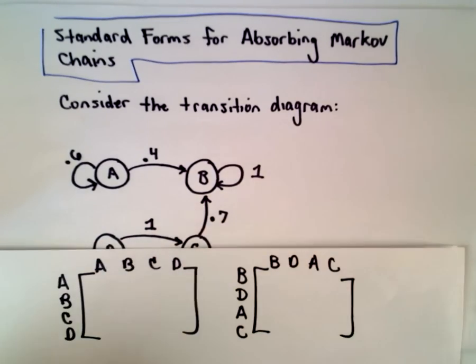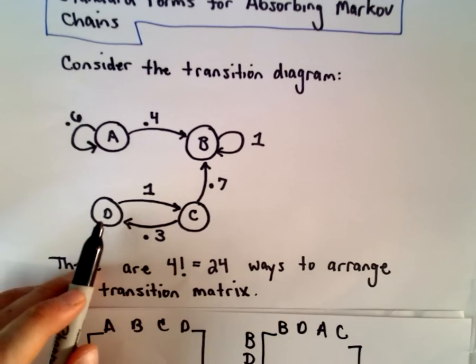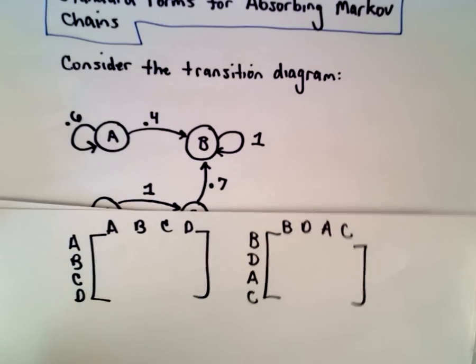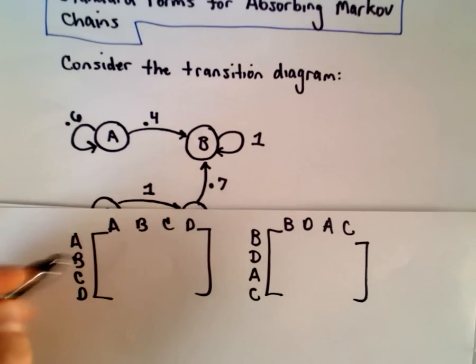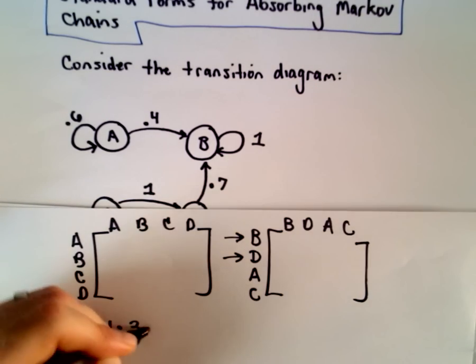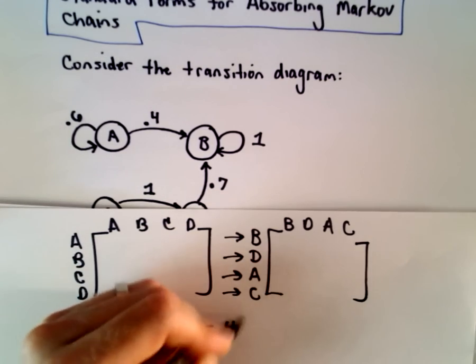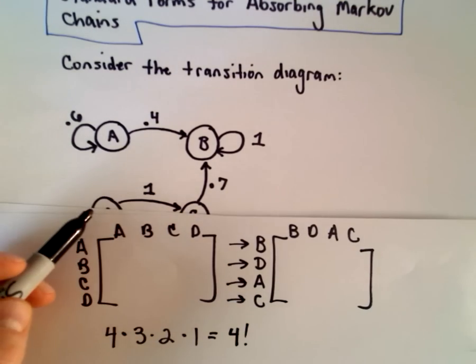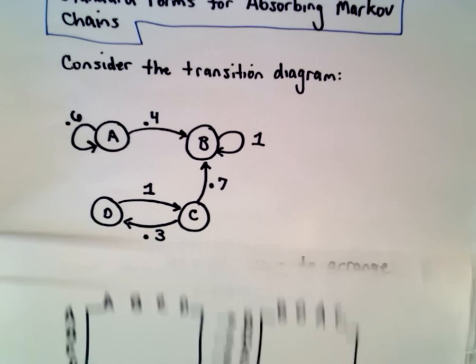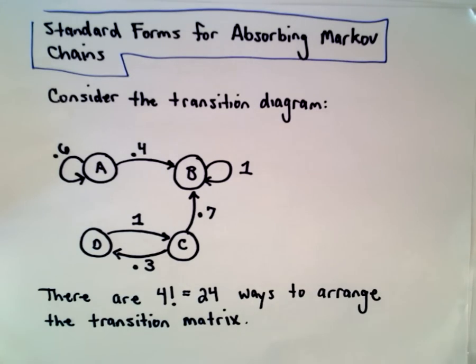Okay, so there's lots of different orderings that we could do. And again, for this particular transition diagram, there's going to be 24 ways to arrange the transition matrix. And again, that just comes from the multiplication principle when using counting techniques. There's, if you think about the first entry, there's four letters to choose from. When we pick the next one, we've got three left over. With the next one, we've got two left over. And then we've only got one choice for the last one. And that's going to give us four factorial. So in general, however many states you have, you'll just have that number of states factorial.